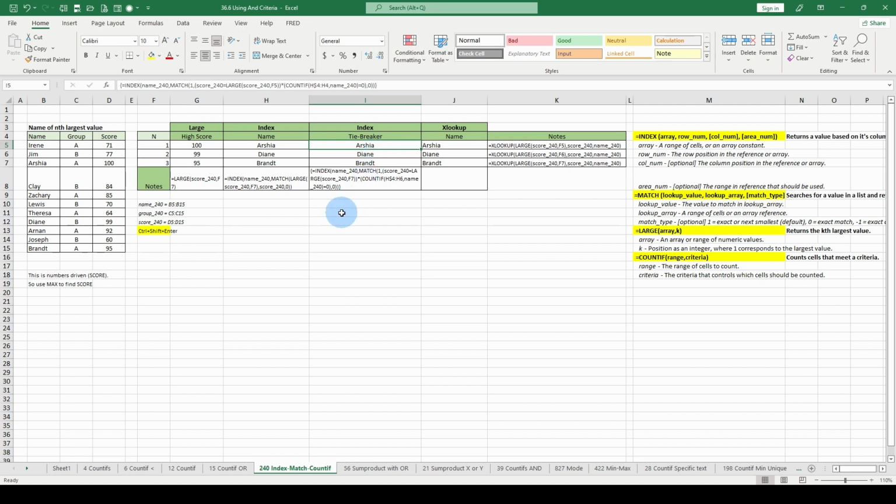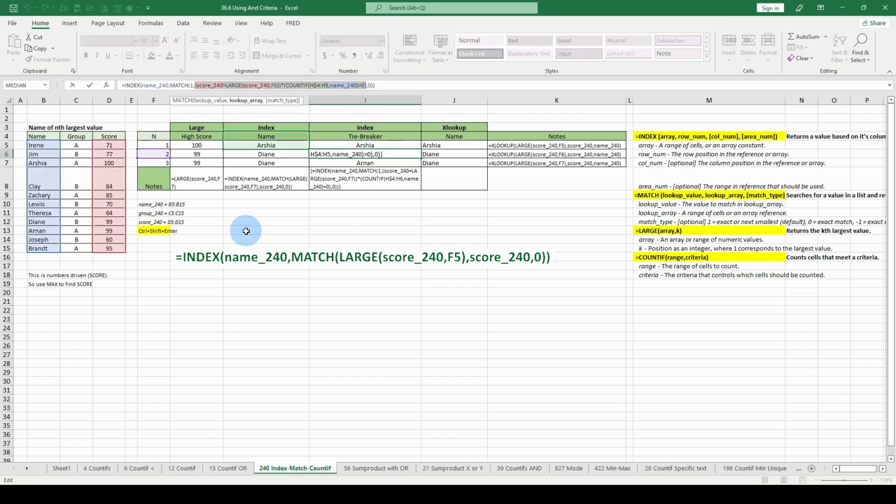What happens if there's a tiebreaker? Ask yourself this: COUNTIF. Forget this other information because we just went through this. Now we're going to go COUNTIF H4, which is this information in column H, and H4, name 240, is equal to 0.